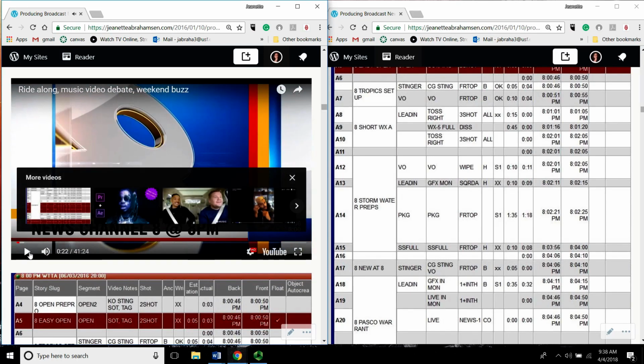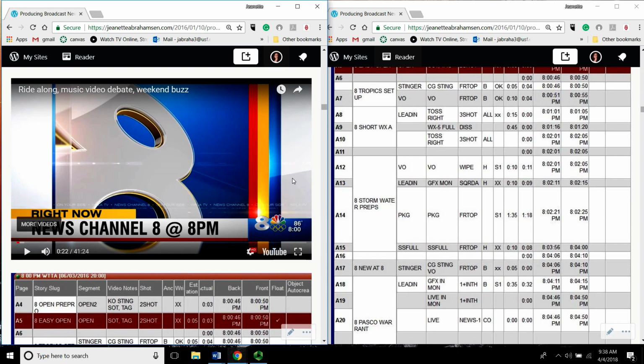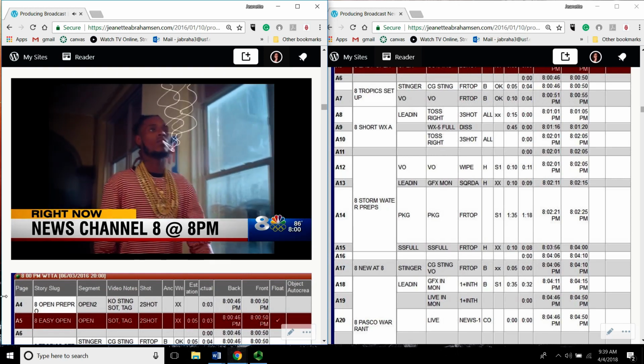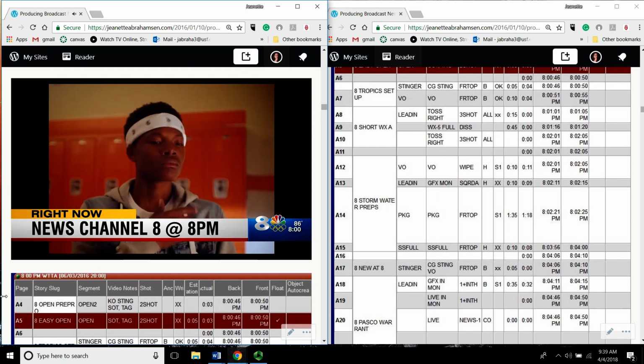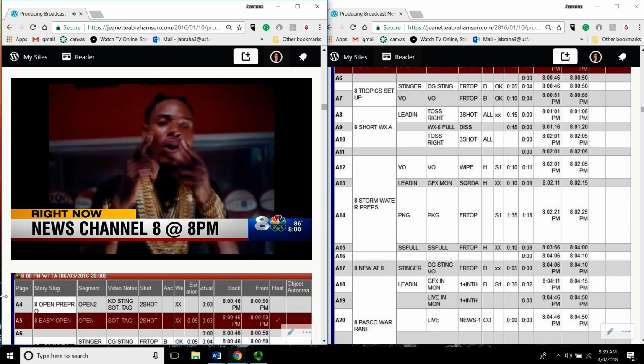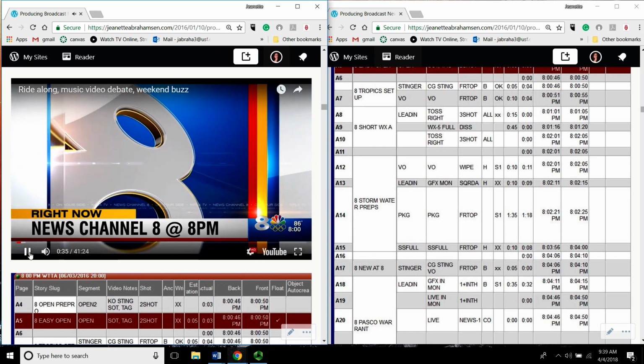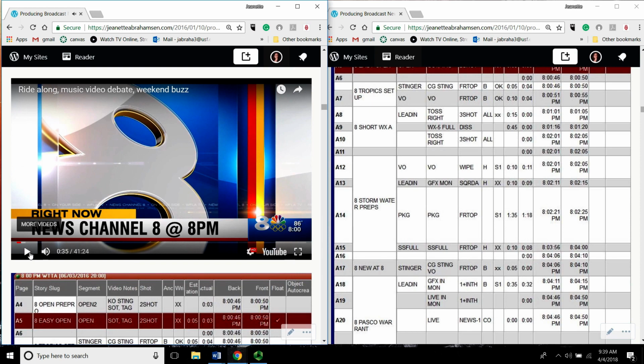What was that? What story form did we just watch inside of the open? What's that? Right, it was a SOT-VO. It was a SOT and then continued VO. What was that? What's that? Another SOT-VO. Right. It was a nat pop of a song, which is a SOT, and a continued VO.